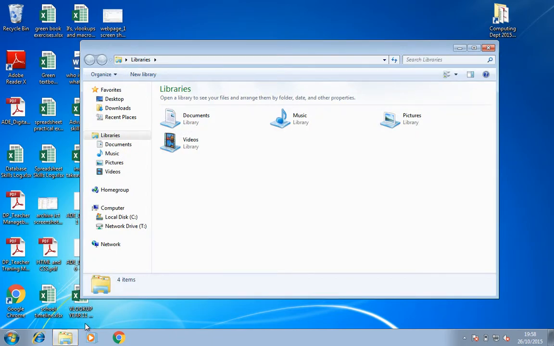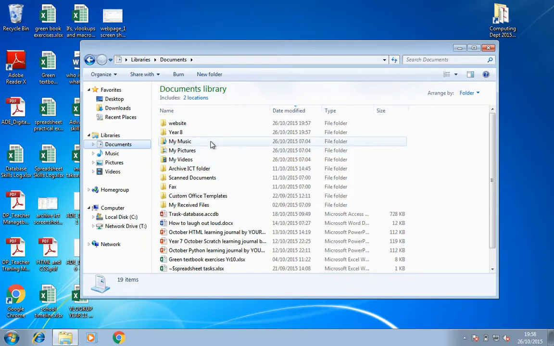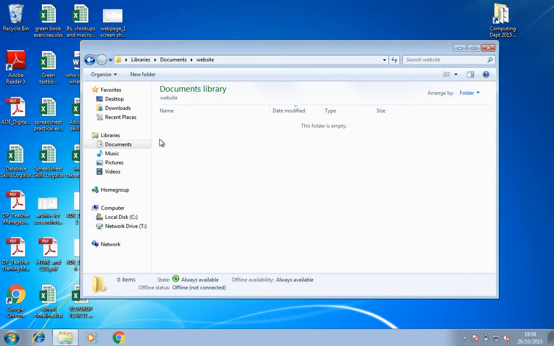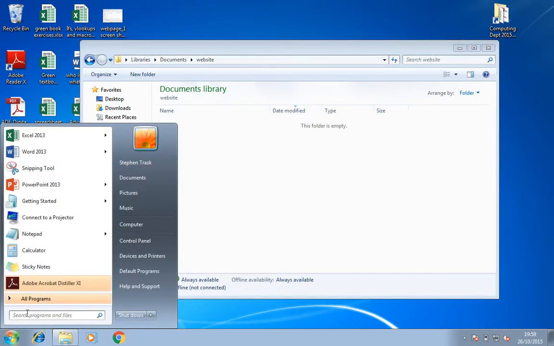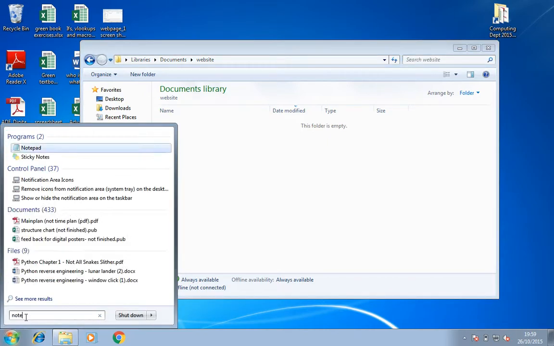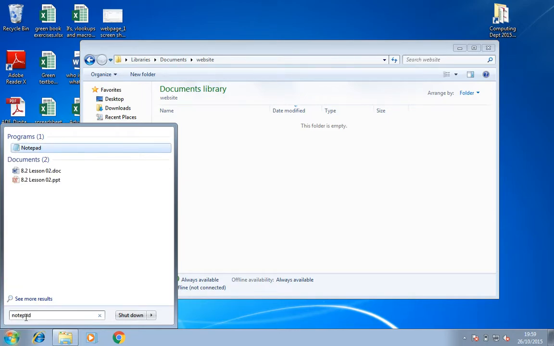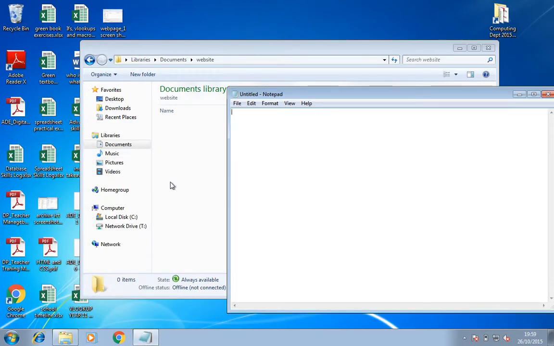If I go into my folder, I'm going to go into Documents. And you can see here I've created a folder called Websites. The folder itself is blank, so I'm going to put something into there, and the first thing I'm going to do is click on the Start button and look for Notepad. Notepad is found simply by typing into the search bar if it's not already displayed. Click on Notepad, and this is a very plain, simple, beautifully simple text editor which produces really clean code.